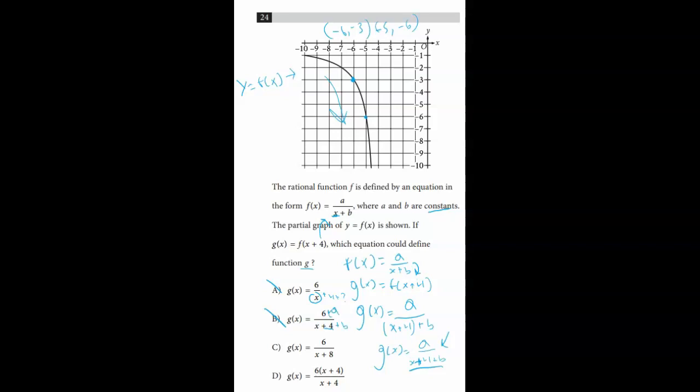I'm thinking a is the constant in the numerator, and that's where the 6 is coming from. We need to include the 4 and we need to include the b in the denominator, which B does not do. I'm looking at C. I definitely like C. It has a, and it could also have b and that 4, because 8 can just equal 4 plus b. So yeah, C looks good. And then D, no, because nothing should be happening to the numerator. So this x plus 4 should not be in the numerator. That's what makes D wrong, and we're left with answer choice C as the correct answer for number 24.